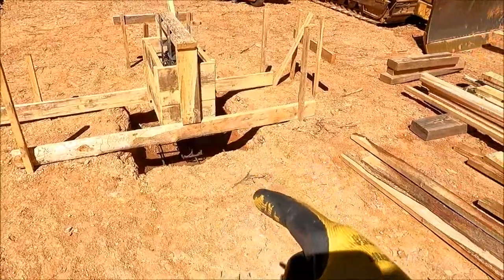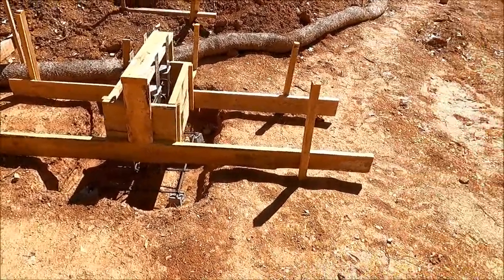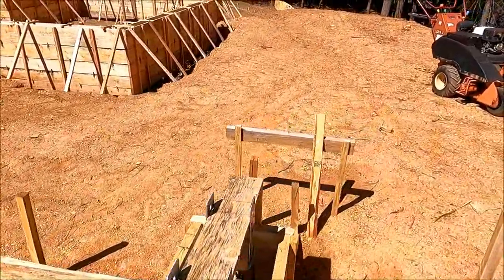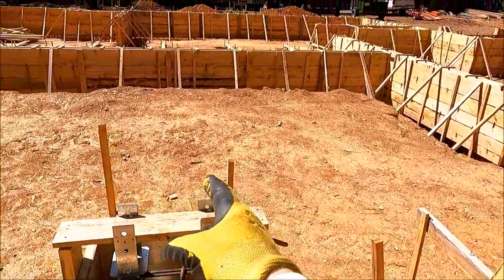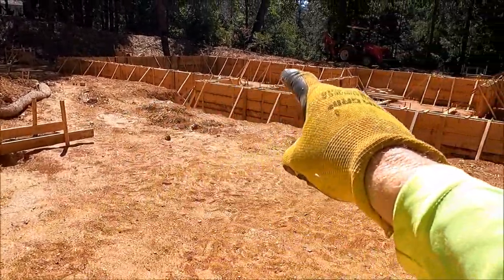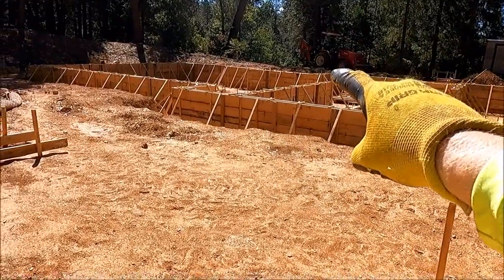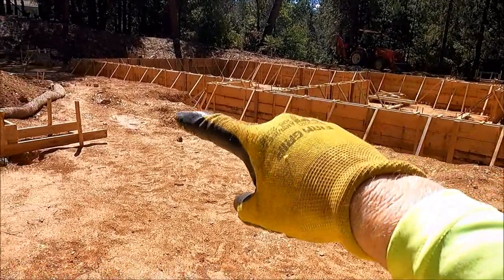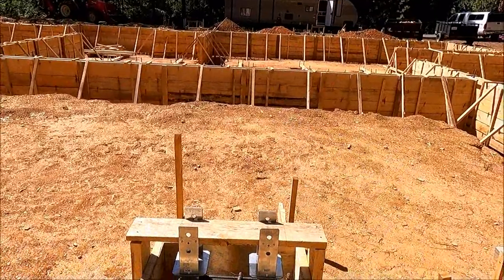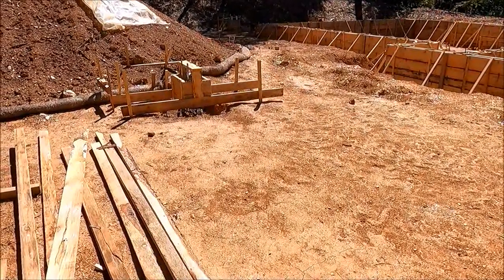So on these, I'll be able to trench straight across to that one. And then what I will probably do is go straight in that way. That pier kind of lines up with that interior footing, so it might be kind of difficult to get my conduit through the foundation over there where this is a perpendicular wall, so it'll be easy to punch through. So straight this way and straight that way. Let's get some lines painted up.